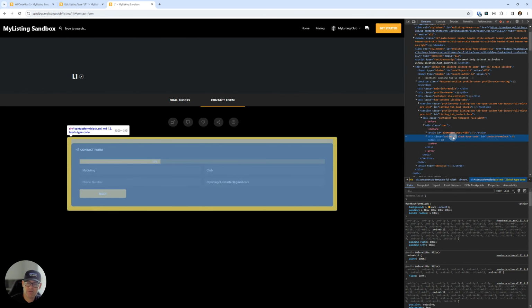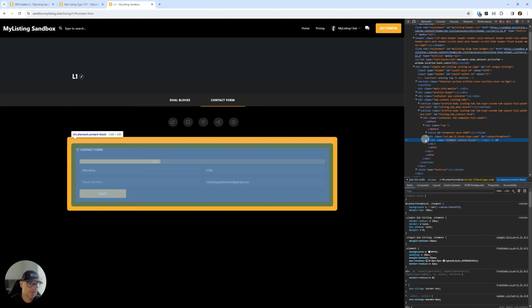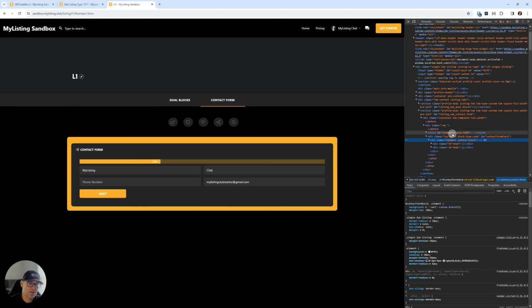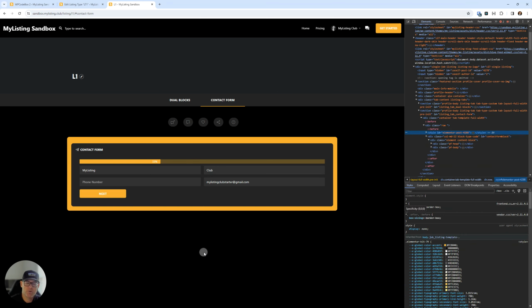So as we see here, if you see on my screen, see where it says div and then a pound sign and then contact form block. That is what I assigned to it as the ID. That's how those tools know to assign that. Okay, so whether you're doing this from the front end, by hand like I said, or using a tool, that's how it's done. You've got to set those unique values in there.